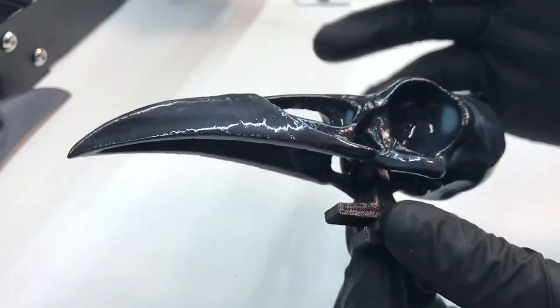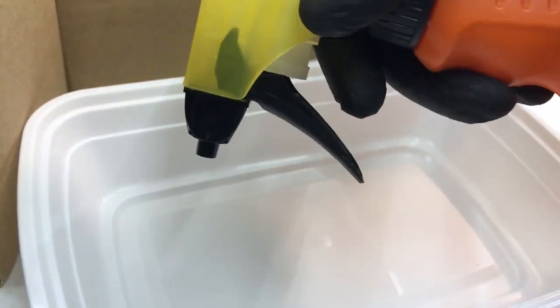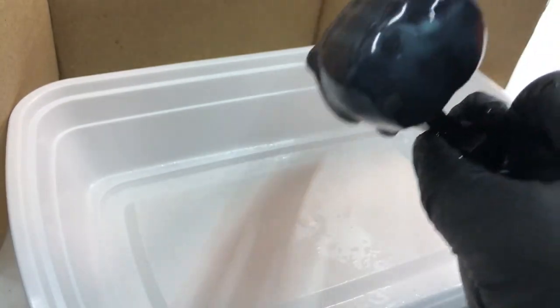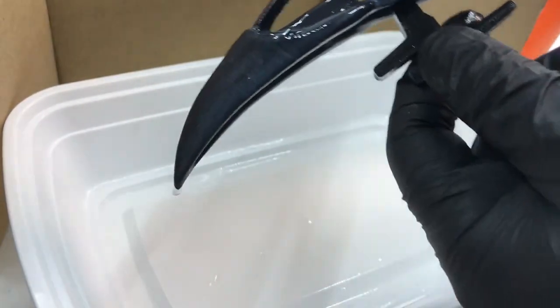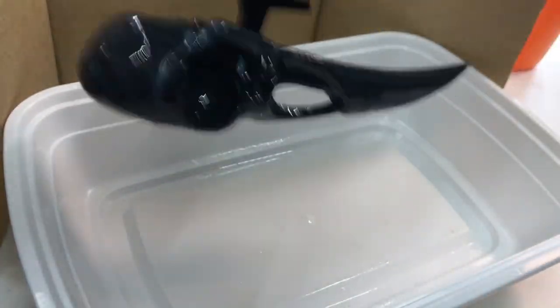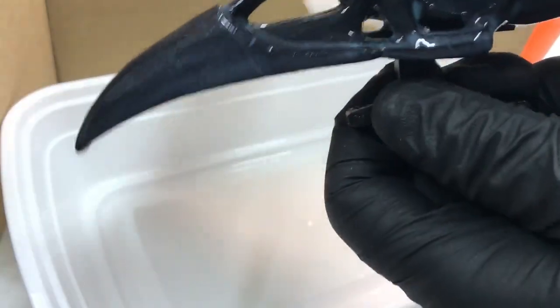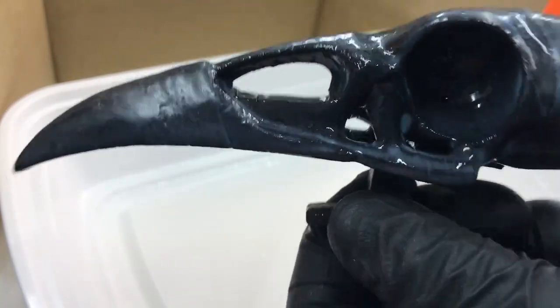With my resin prints I wash them in alcohol — so why can't I wash this in alcohol? So that's essentially what I did. I've got a small takeout container and a spray bottle with 99% IPA. I just rinse off the print, much like I would do a resin one. Not using very much — I just need one rinse. On yesterday's prints that's literally all I did, and by the time I walked inside it was already dry. You can use a paper towel to pat off any extra alcohol. What I found is that when it was dry, it basically removed any of that tacky residue and made it a nicer surface to paint.